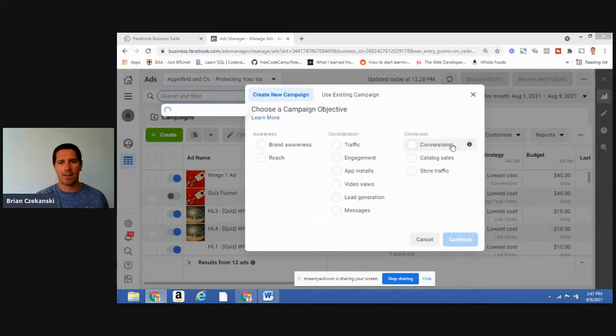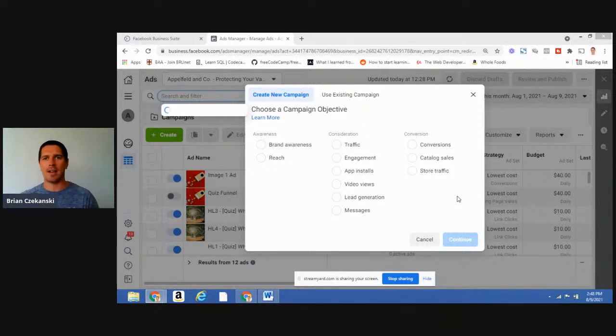So conversion ads are things that are going to be impacted by Apple iOS because we're sending somebody outside the Facebook ecosystem. Again, it typically is a landing page or a sales page on whatever you're doing. So it could be your web page. It could be something that you build as an offshoot of your website. It could be going to things like ClickFunnels. If you're building a quiz funnel, it could be in things like Bucket.io.